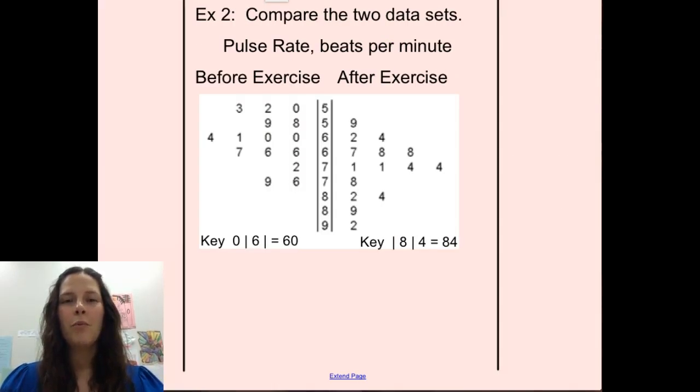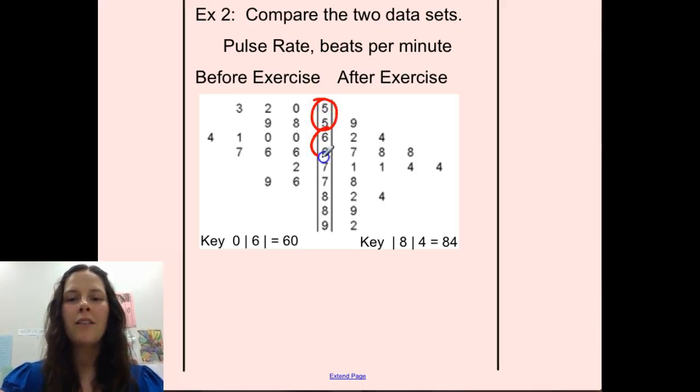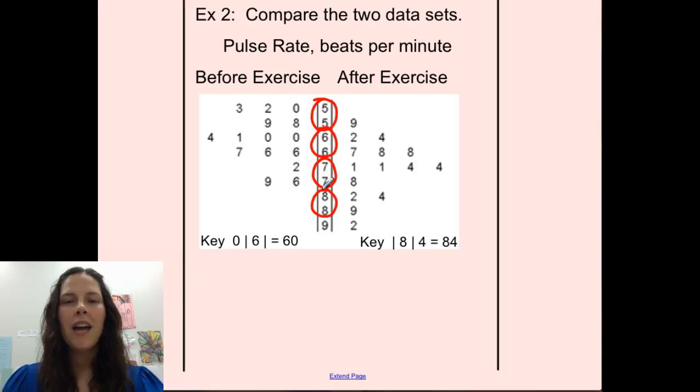We're going to take a look at one more back-to-back stem and leaf plot and note some comparisons. First of all, notice that this stem and leaf plot is a little bit different than the one we had on the first page. We have 2 of the same stems. You will do this when you have a lot of data values for each stem and your stem and leaf plot ends up being really wide and not very tall. How you split the data is 0 through 4 will go on the first stem and 5 through 9 leaves will go on the second stem.